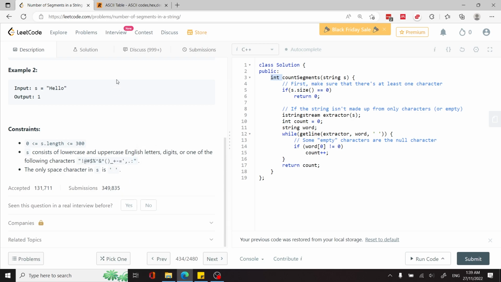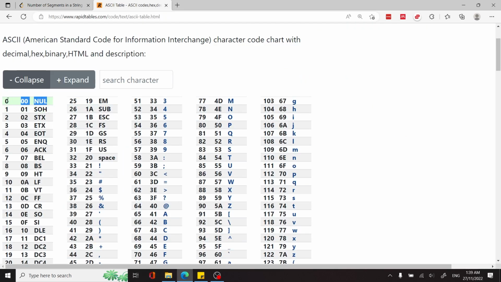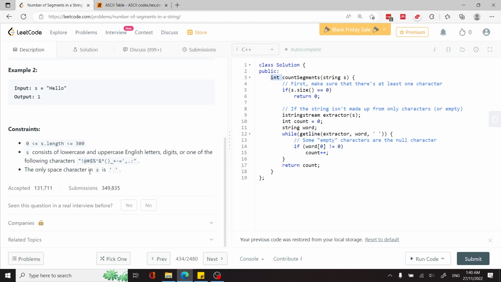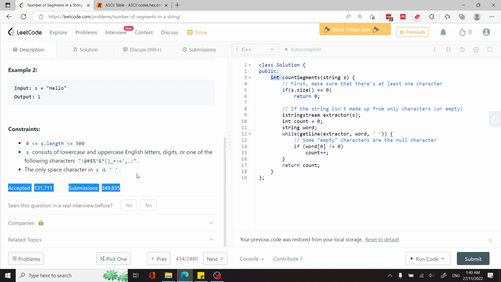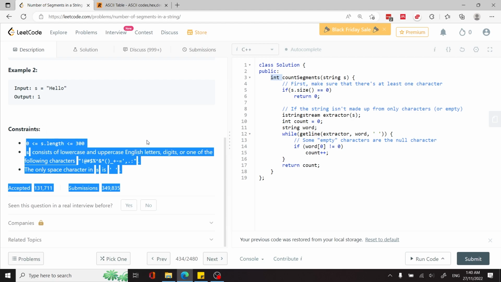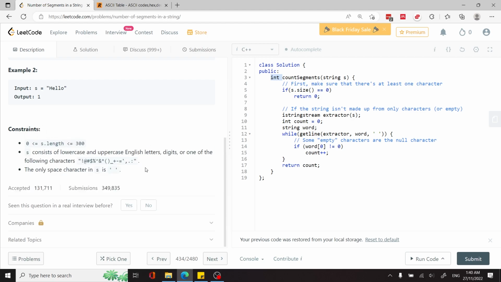The character you will encounter is the null character, which has a decimal representation of 0. But here they say the only space in s is the space character, which is 32. It depends how you solve it. You might not need to consider the null character, but the way I'm solving it, I'm going to consider it.